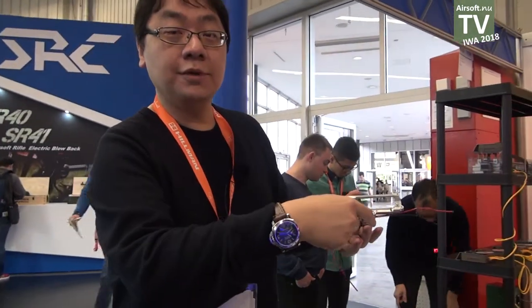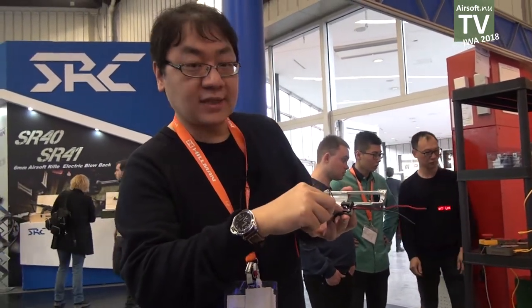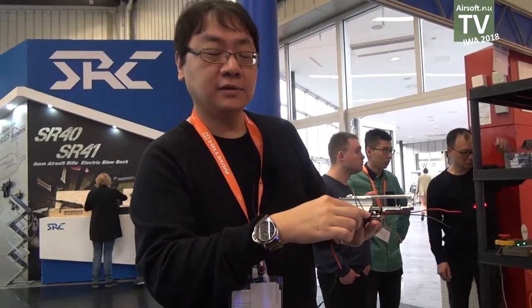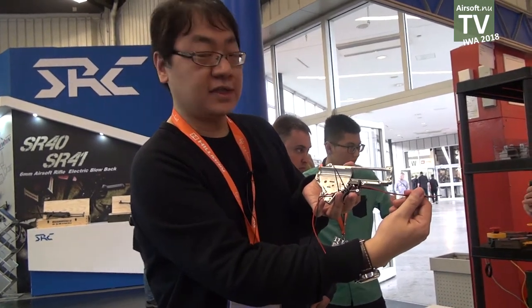It is a standard Marui gearbox and standard Marui mechanics. So you just need to modify the plastic part a little bit, then you can put this MOSFET inside your gearbox. Of course, you need good welding skill and some electrical knowledge, then you will connect this for the best. The tracer you shipped before, this size battery, this size connects to the motor.